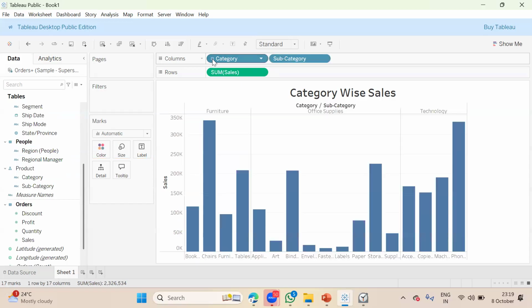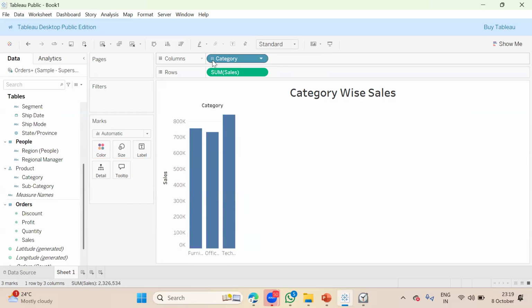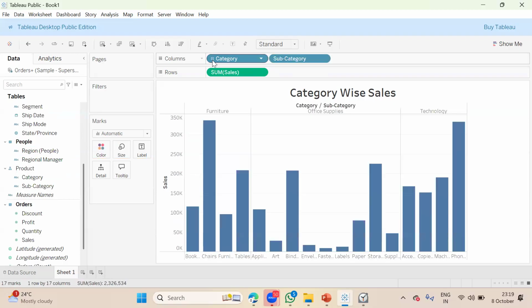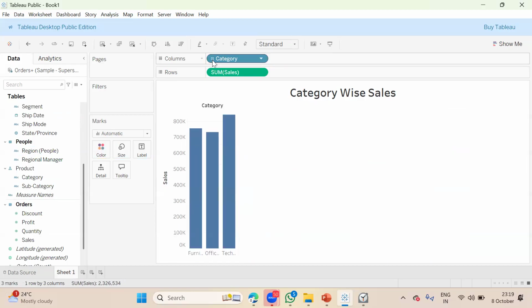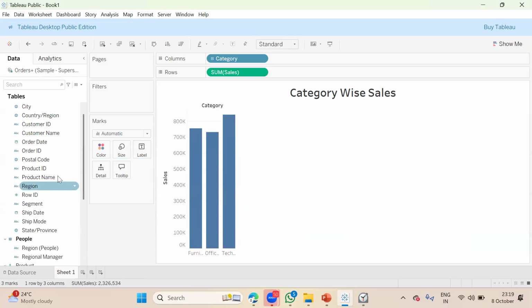So if you click on plus, you'll get the subcategory like this. Manual hierarchy we have done. Instead of dragging and dropping subcategories separately every time, you can do this. If you want to add more, for example, we have one more thing, which is product also. You might have observed product name also is there.